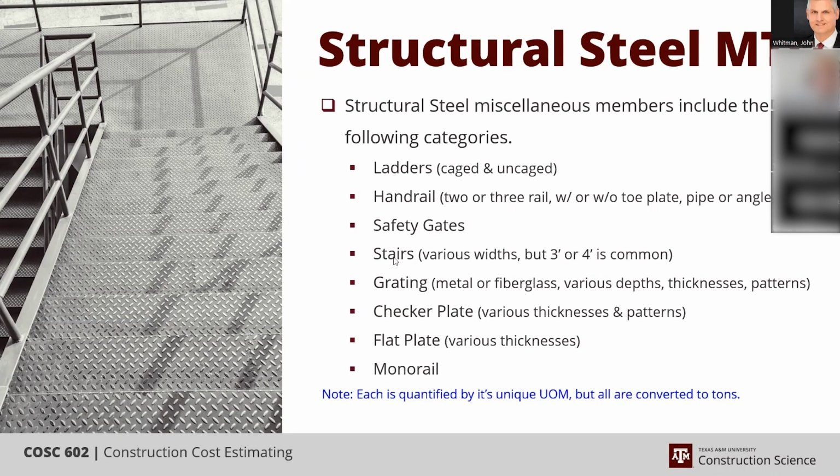When it comes to stairs, I mentioned earlier, there's two ways to quantify that. One is vertical distance, so many pounds or tons per vertical distance. The other one is by tread. And actually there's a third way, and that is you take everything off separately. You quantify the handrail separately, the stringer separately, the cross bracing separately, and the tread separately, and then add it all together. But one method is taking off the stairs and adding, I think it's 90 pounds, 95 pounds per tread. And it's supposed to cover the stringer and the cross bracing and the tread, everything except for the handrail.